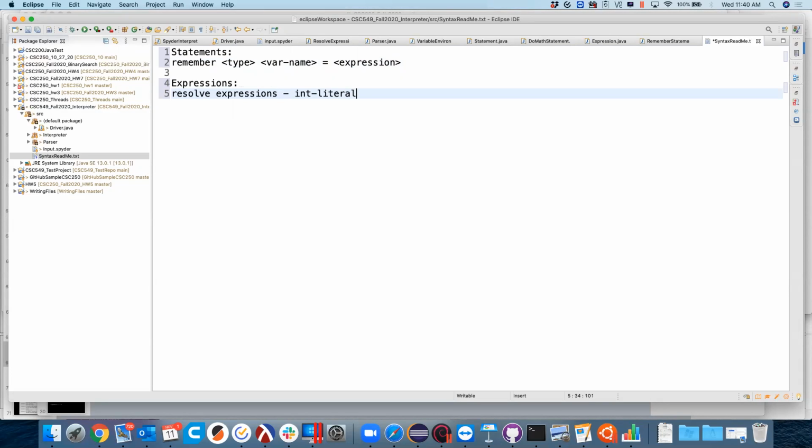Int literal or var environment lookup. And then I'll say types right now is only int.